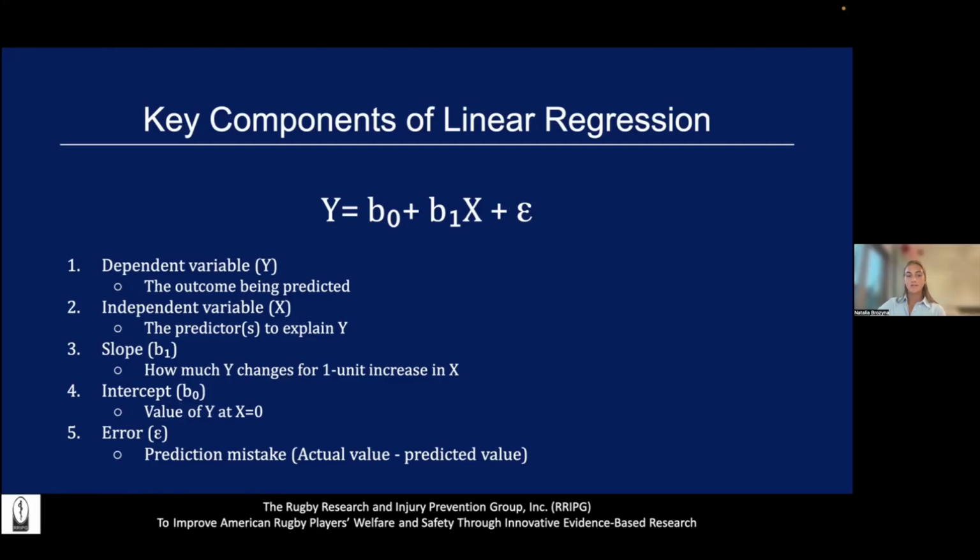B0 is the intercept of y. So at this point, y is equal to 0, and x is equal, at this point, B0, the y is equal to 0, which is when it interacts with the x-axis. And lastly, the error term. This is the difference between the actual value and the value predicted by the model. It represents the variation that the regression equation cannot explain. Together, these components make up and tell us the relationship between the variables.